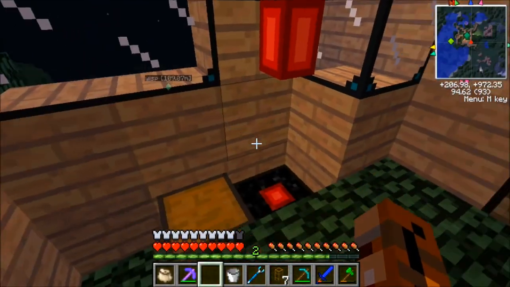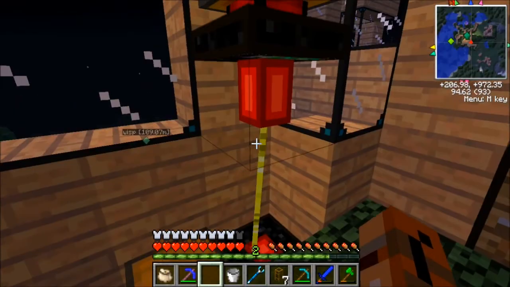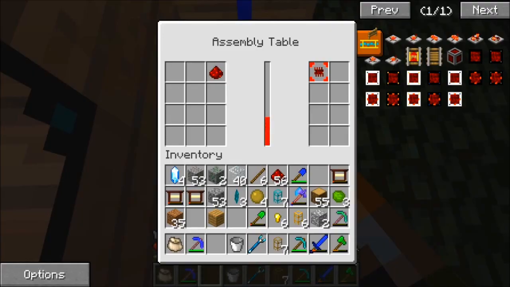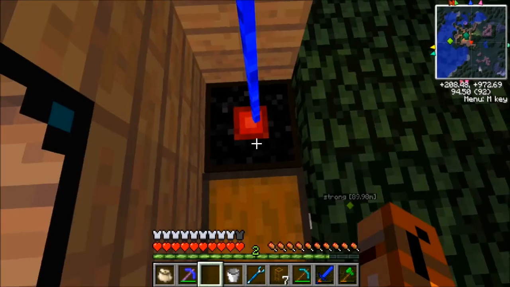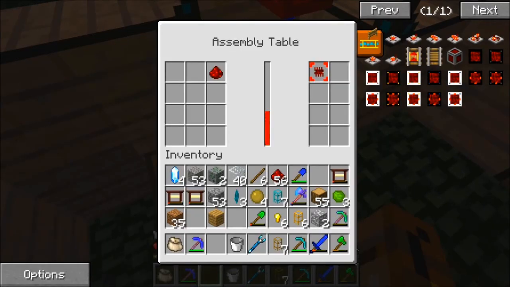Alright, I think that's stored up enough. Let's get one in there, and look at this. It stores an internal buffer into it, and now it's just dumping all the energy it got. Granted, it didn't get that much, but it did get some, which is very good.